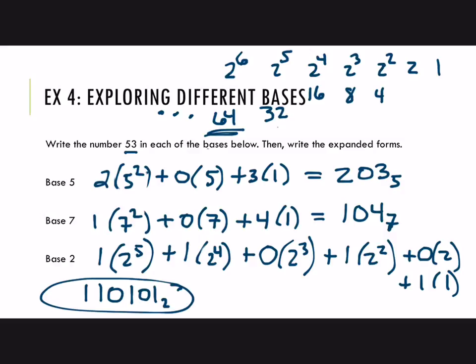Alright, now we'll look at many other examples of these in the next couple of videos, but I just wanted to give you a few examples to show you an overview of how this works, writing the same number in different bases, so different representations, and then looking at expanded form for different bases as well. So similar to base 10, but now instead of powers of 10, we have powers of whatever the base is.